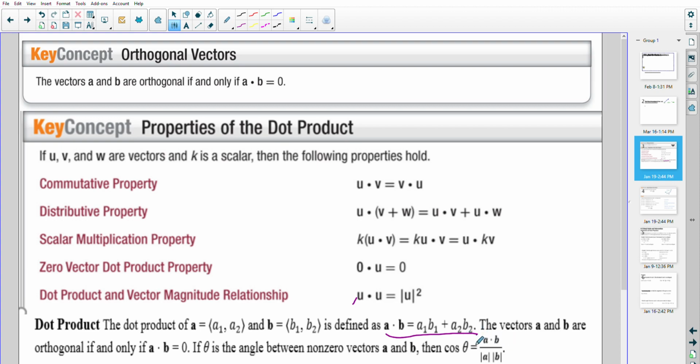Also, there's an angle between the two vectors, and that you can find by this equation. That's cosine theta, the angle that you're trying to find, equals a dot b. So that's the purpose of finding the dot product. And then the magnitude of a times the magnitude of b. Other properties of vectors continue. Some of these don't really come up too often. However, you'll see shortly that this does in the proof to find out what the cosine of theta is.